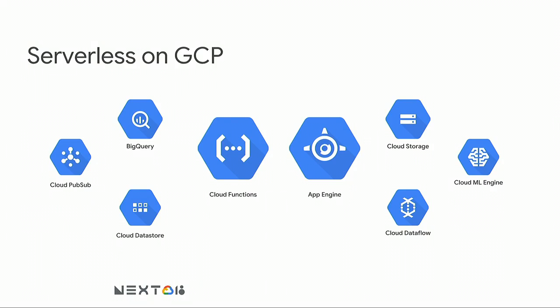So compute on its own is not enough. You need all of those. But let's focus on compute for a moment. Serverless on GCP. Of course, you can map all of these things to lots of different products that we have, but we'll focus on Cloud Functions and App Engine, which are the two products that we have. Both of them are generally available, as you'll see in a moment. But we will focus on those while using some of the other services.